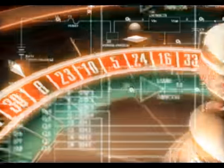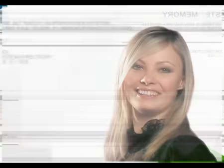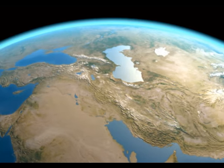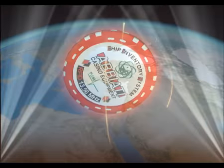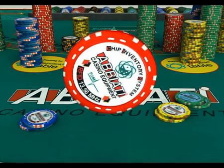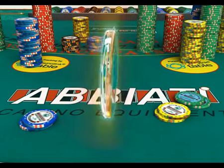Abbiati Casino Equipment holds the license for this device, designed to link up several practical casino systems and applications. Patented in 84 countries, in a short period of time it has stirred the interest of operators and players who have recognized its usefulness. The starting point is the RFID betting chip. The betting chip is reborn and takes on a new form. The beating heart is an advanced microchip embedded inside the chip.